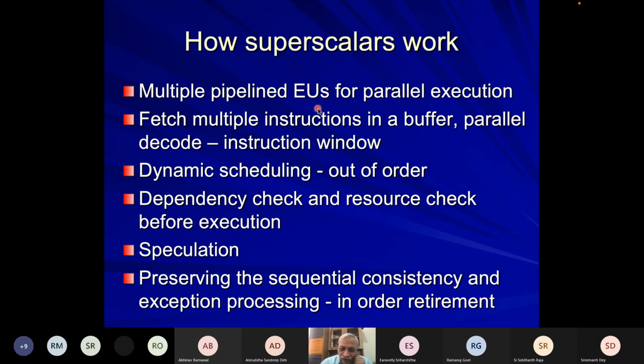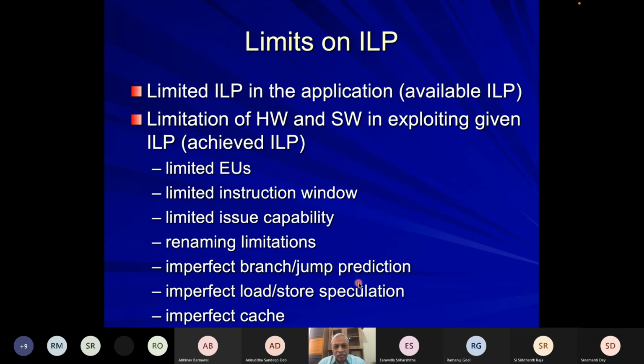So what you do is that you don't update the state, because each instruction does something. Ultimately, some state updation happens. So you can do that state updation in order. You might compute the result, but don't update the result. So that final stage where state is updated is called, after that the instruction retires. So you do in order retirement.